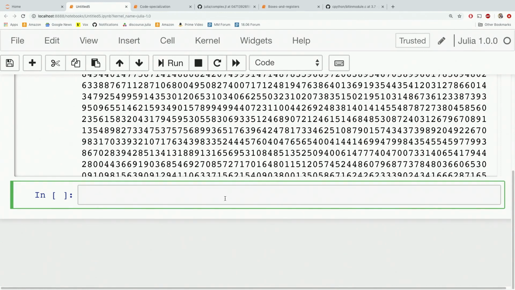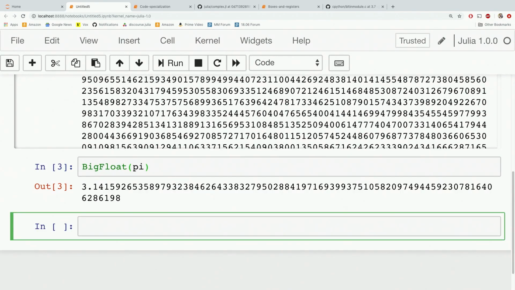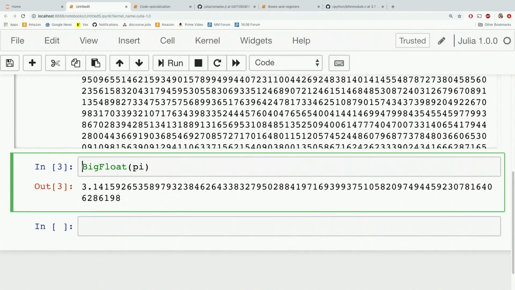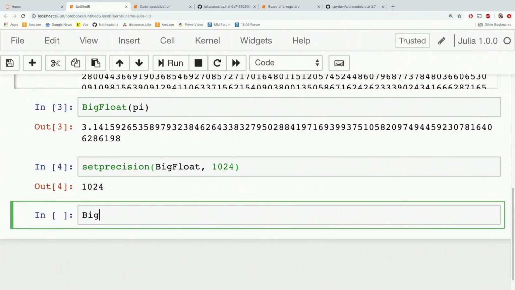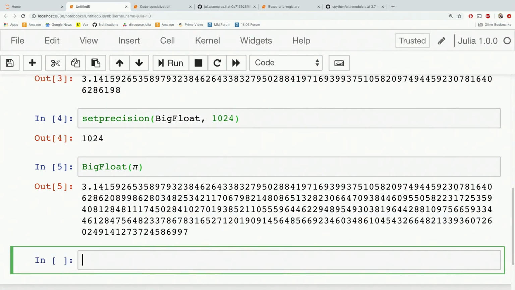And for floating point values, there's something called BigFloat. Let's set precision BigFloat to 1,000. That's 1,000 binary digits, and then say BigFloat of pi, and so now it's more.